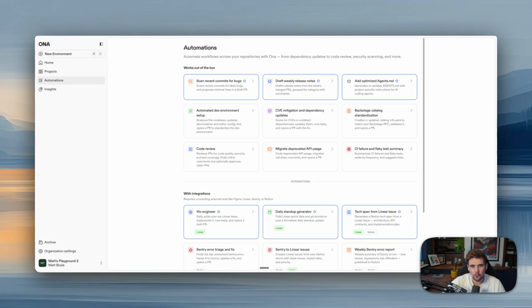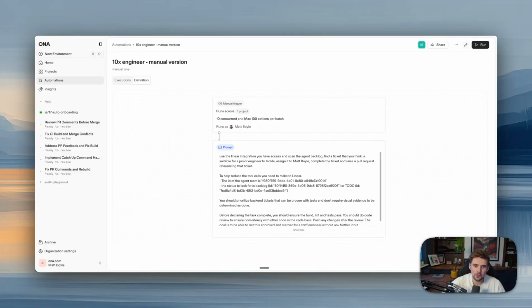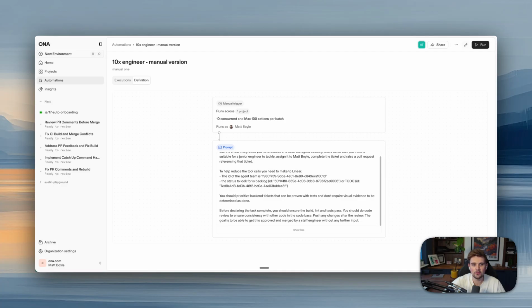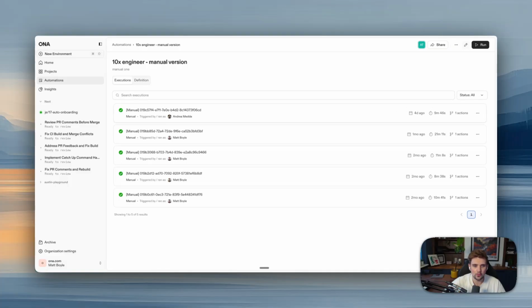Another example that I really like, because it really shows the power of our platform, is the 10x Engineer one. I made this workflow because I don't get as much time to code as I wish I did. And so I can take advantage of the fact that Ona has a full run loop and that we have a strong Linear integration to be able to do work even while I'm in meetings. So I created this workflow that runs either on a manual trigger or every day at 8 a.m. It looks through our Linear backlog for tickets that are well scoped for a junior engineer, and then goes ahead and makes a pull request for them.